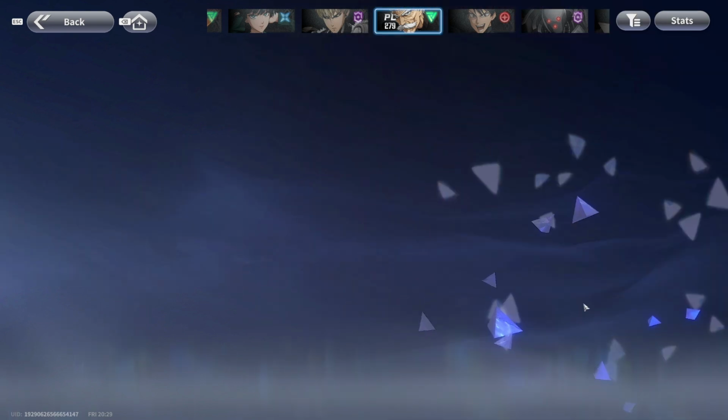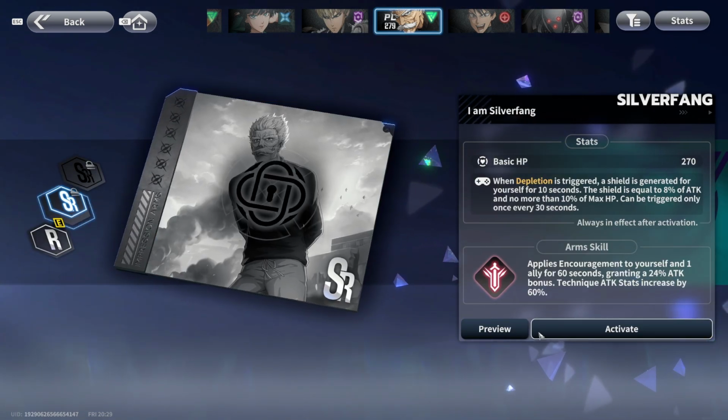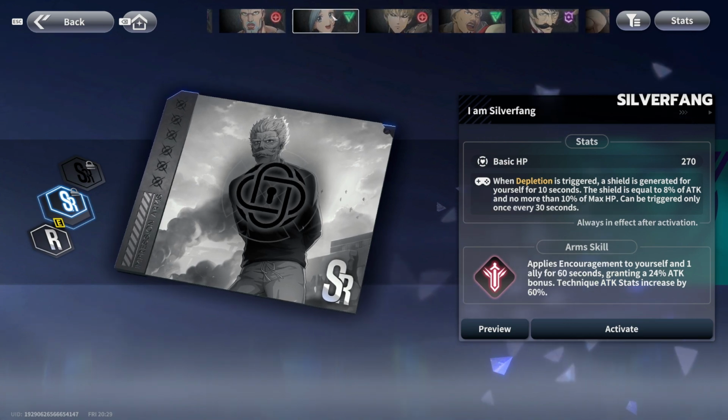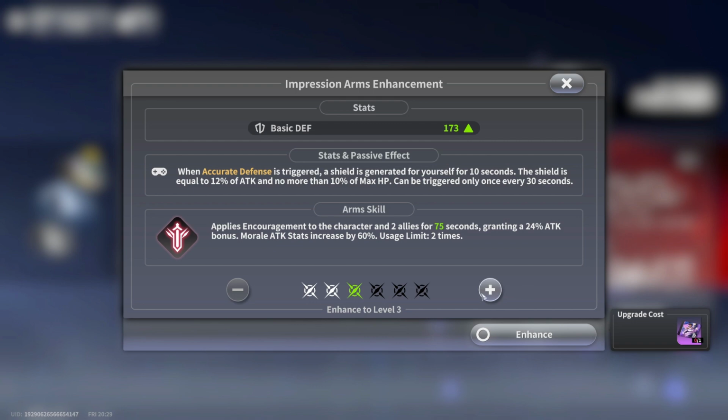Not including the actual card's damage increase as well, which we could extend, because this is a more free-to-play friendly style, due to the fact that you can get this card and activate it. I'm just going to pull up the same card that we actually have for Puri Prisoner, of course. So let's say we enhance this to the max. This is the same card.